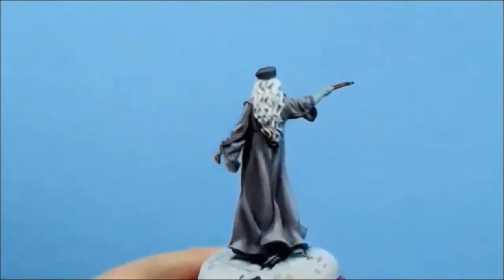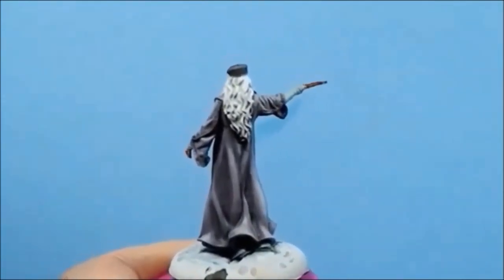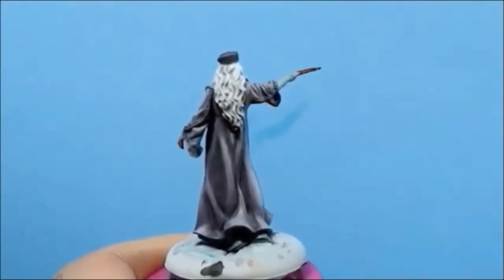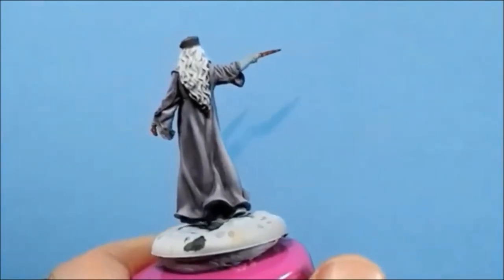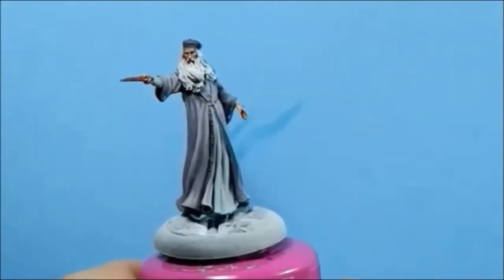The beauty of this is if you make a mistake, you don't have to mess about and do a wash or anything. If I did white in that bit there, all I'd have to do is get the Administratum grey and just fill that void again, so you get the shadow back. You don't have to mess about with a wash or anything. This makes things a lot easier.